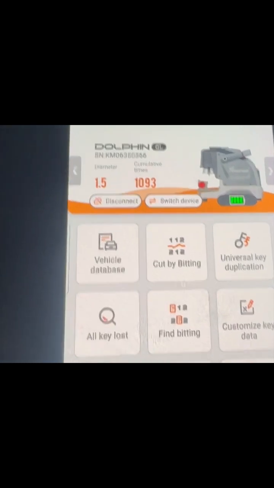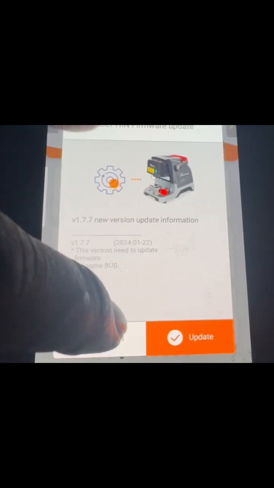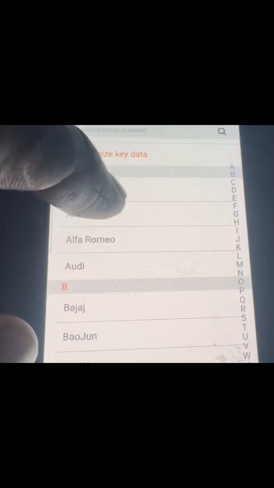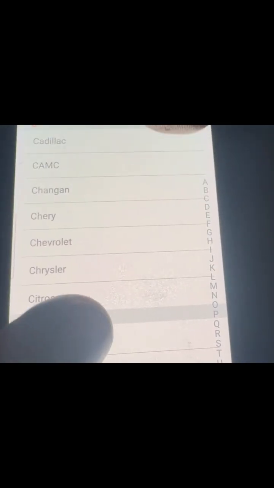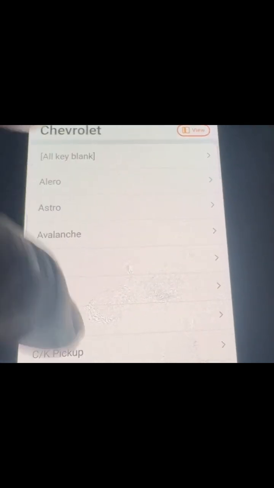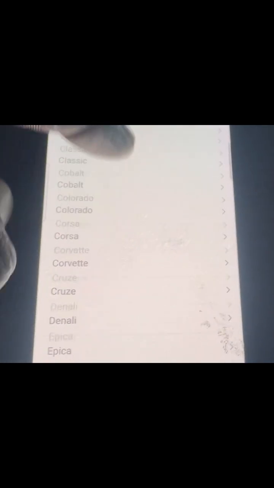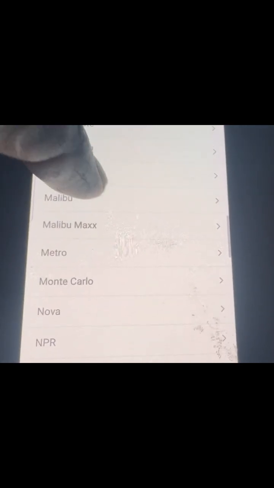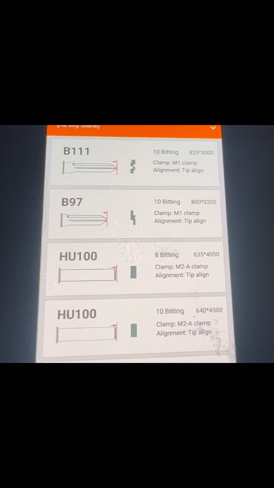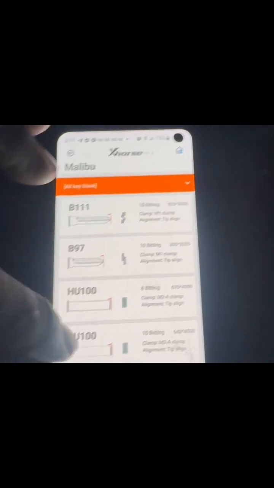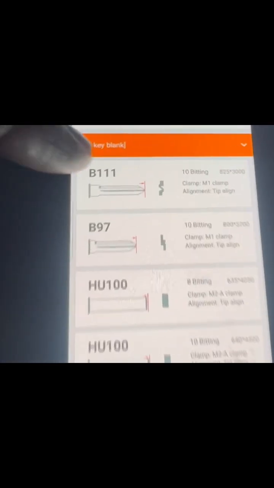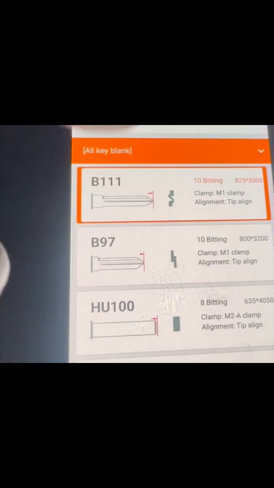Excuse my fuzzy camera. This is because the camera cover got broken, and so we are going to do this vehicle database. This is a Chevrolet Malibu. Okay. And the key we are working with is B111.